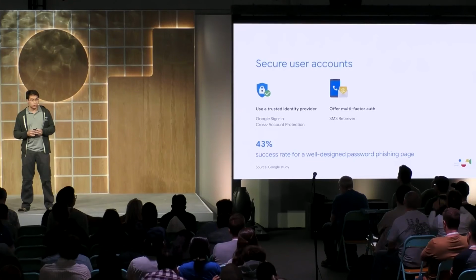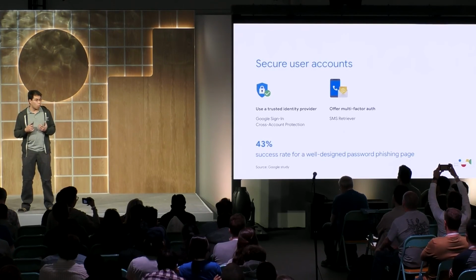So there, again, this is adding friction potentially for users. So you'll want to use the APIs like SMS Retriever to try to mitigate and ease these flows for users so that they don't have to enter this information manually. But keep in mind, if you saw the talk that was just happening before this on protecting users from deception, that there is, in fact, another problem here, which is phishing.